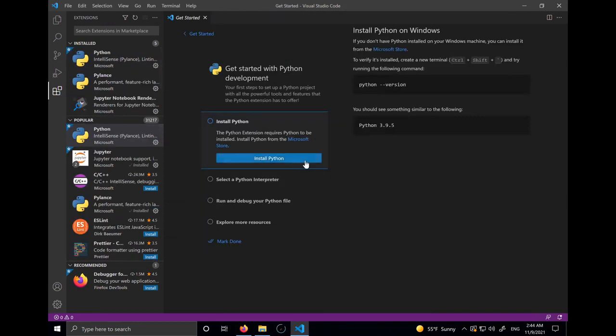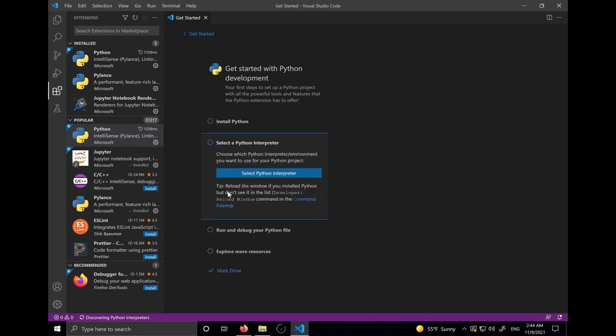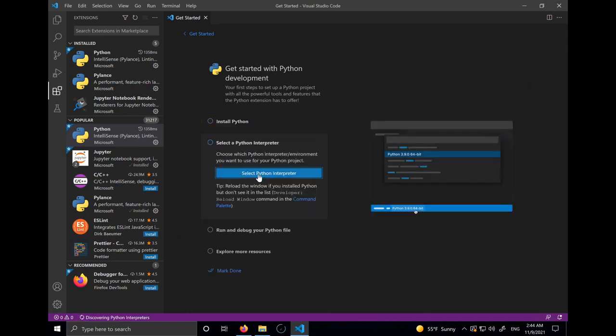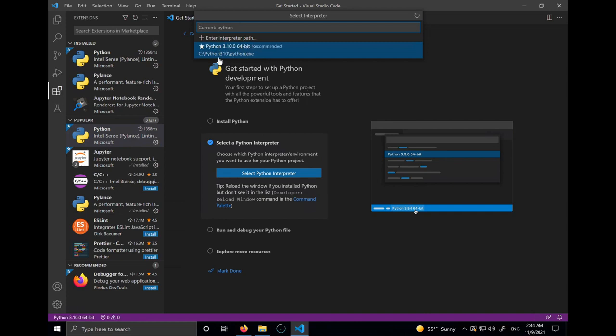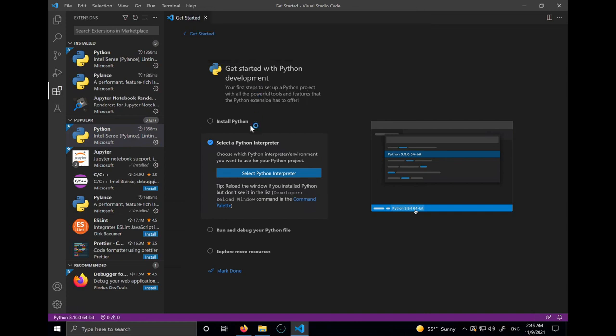Now the Python extension for Visual Studio Code is finished. We have this little setup screen. Since we have already installed Python, we can click through that first checkbox and go to select a Python interpreter. And it seems to have already guessed or found the thing we're using, so just click that.